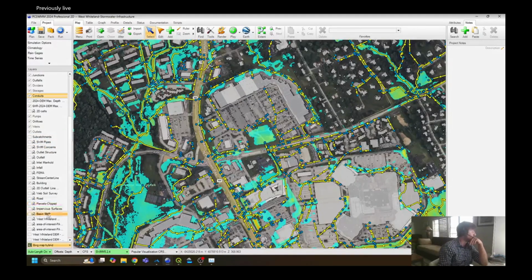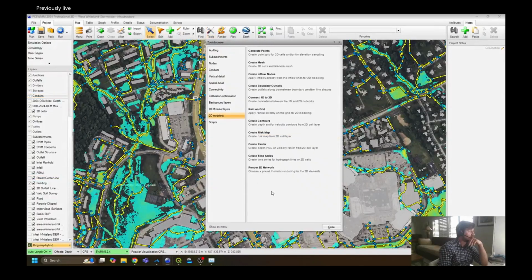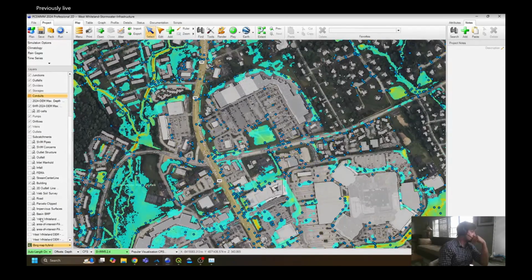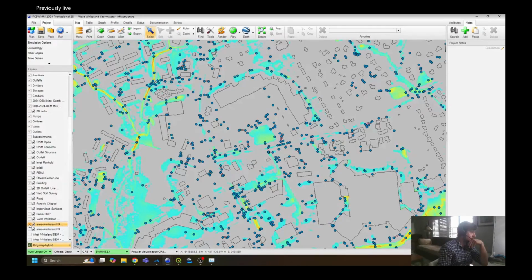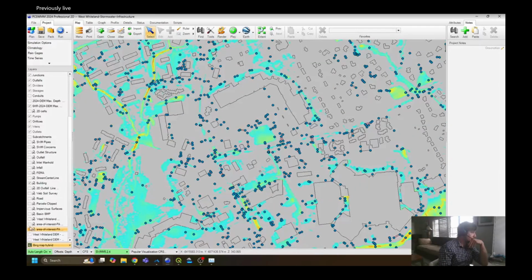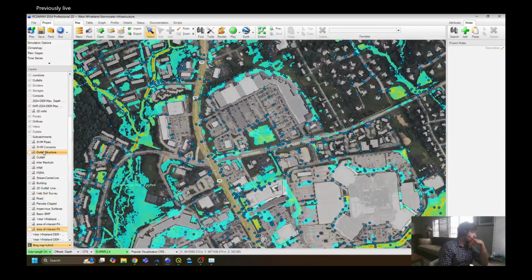Let's see if I have them loaded up. Just hide everything. Let's see if I have... See if that's the one. No, not that one. Let's try this one. I don't think I know exactly where that one is. Maybe this one will get the point across. I'm going to choose my road one. That'll get the point across.